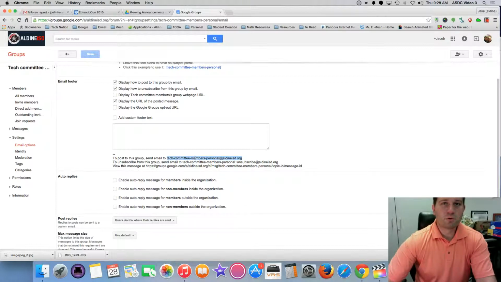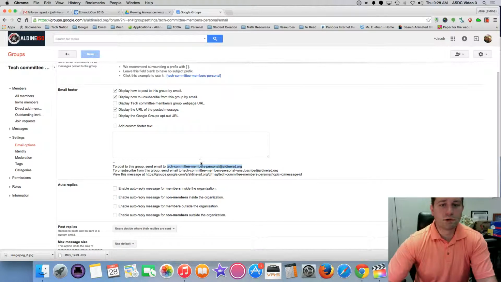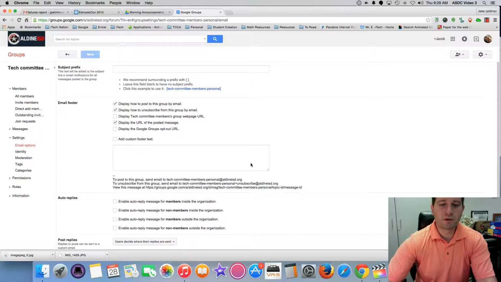So if you want to copy that and paste it, and then once you've sent an email once, it'll remember that you've sent an email to that group, and then you can just start typing in the first part and it'll pull that email up, and then you don't have to worry about retyping it every time. So once you've created that email group, then you can go back to your email and start sending messages to that group.